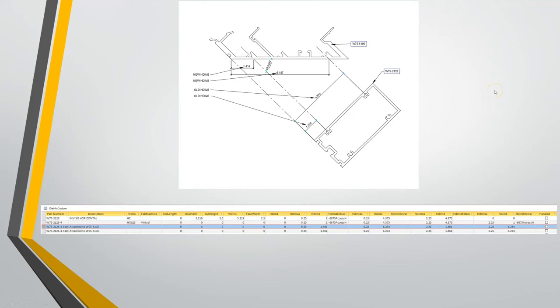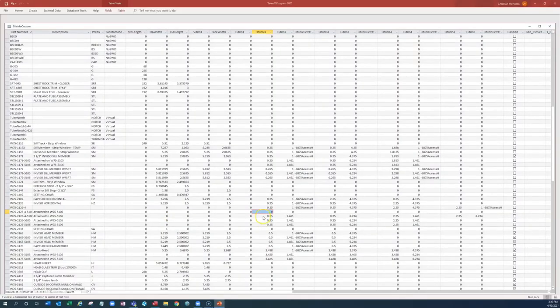So now let's go back to the Dyinfo table and add it. So HDIMM2A, we have quarter. HDIMM2, remember this is the one that's 1.414, but we added a small offset, so we're going to put 1.461. Now, remember that I also said that we weren't going to add the extra machining for the axis hole when the horizontal attaches to the corner mullion, because those axis holes are done by hand in the shop, since the machines can't do them.